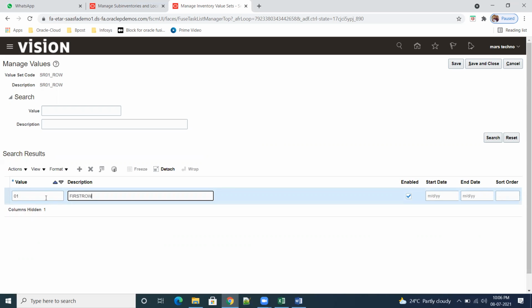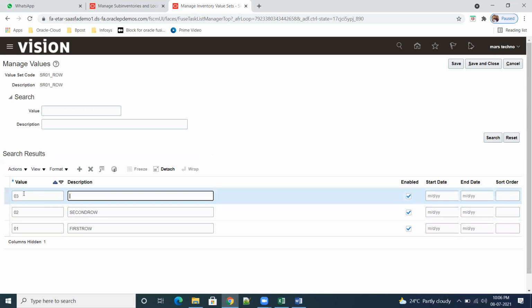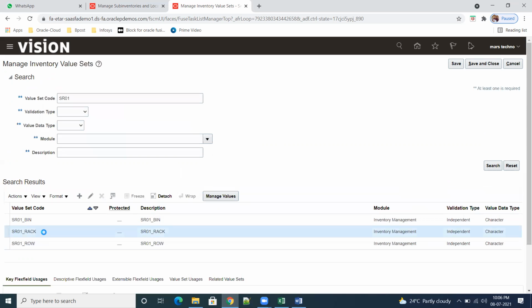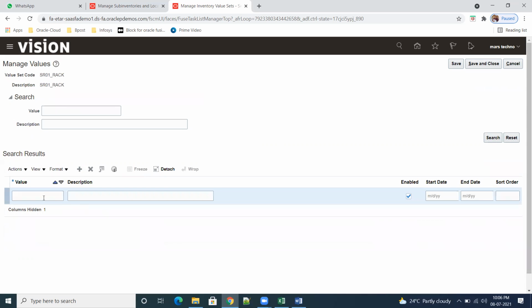First row. 02, second row. 03, third row. Okay, that's enough. Save and close.